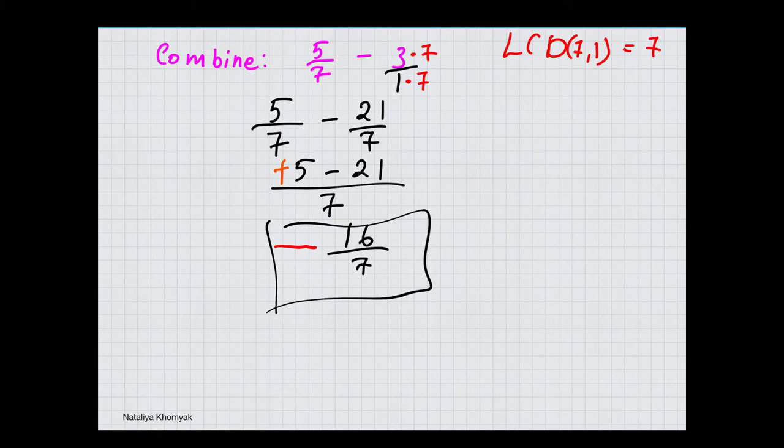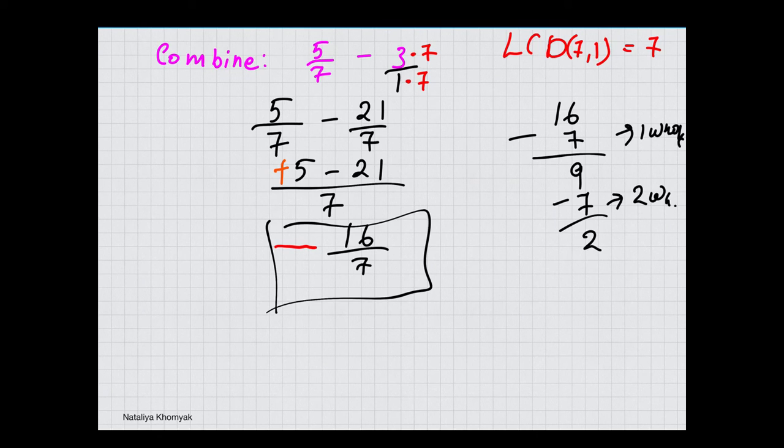However, you might need to turn negative 16 out of 7 into a mixed number. So we have 16 pieces, and it takes 7 to make a whole. So let's take away 7, and we get 9. So that would be 1 whole. We can still take away 7 more, so that would be a second whole. And we get 2. We cannot take away 7 from 2, so that would be our remainder.